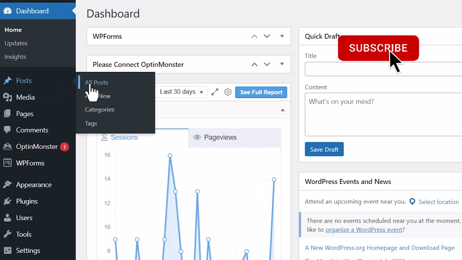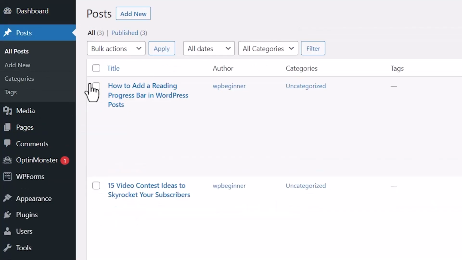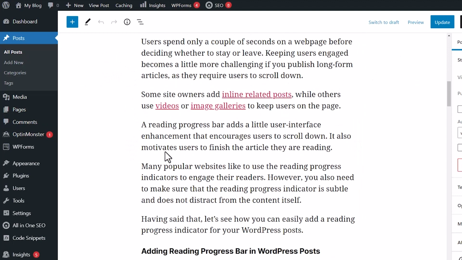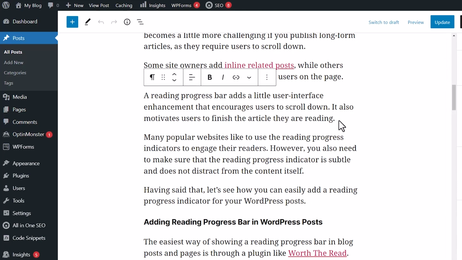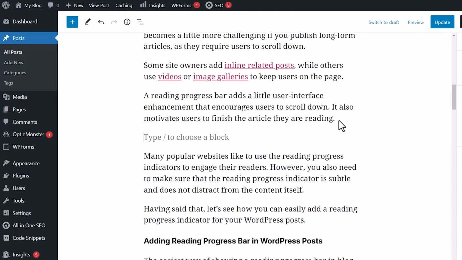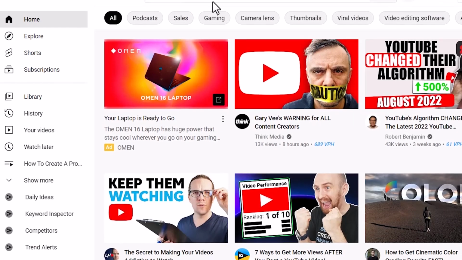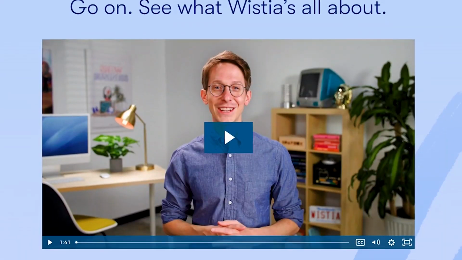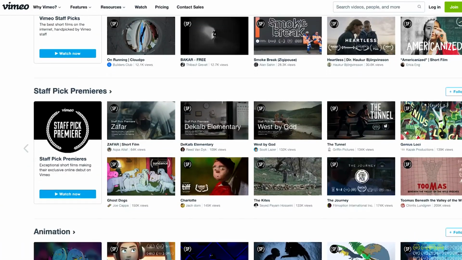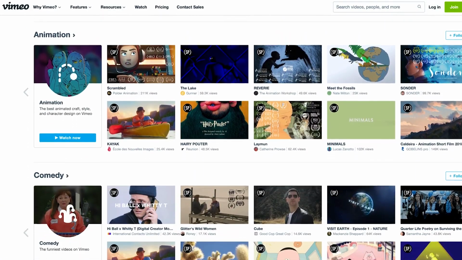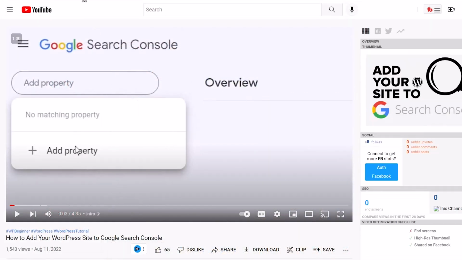So let's go to a blog post that we want to embed something. You can start from scratch as well. I'm going to edit this blog post. And I want to come down here and I want to put it right here. So I'm going to come here and hit enter. Now we need to choose a video to embed. The cool thing about this is this works with multiple video hosting providers like YouTube, Wistia, Vimeo, and a few others. And let's grab the video that we want.